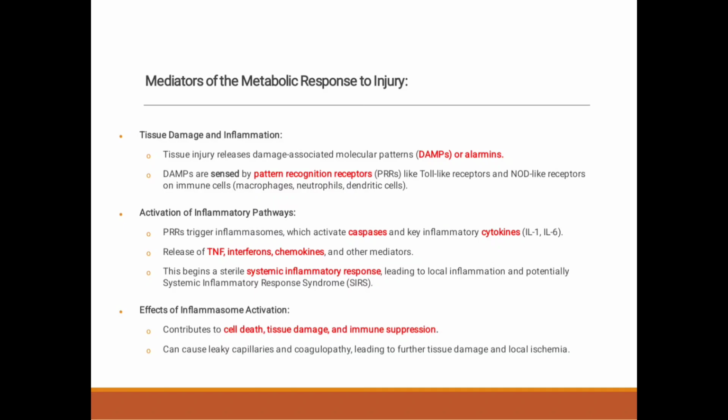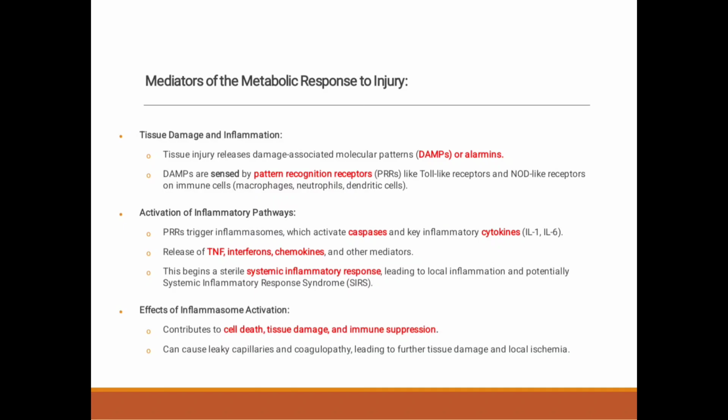So what we can say is, once DAMPs are released following tissue injury, DAMPs are sensed by pattern recognition receptors, which in turn activate and release cytokines. And cytokines, we know, bring about changes like endothelial activation, chemotaxis, and recruitment of neutrophils and macrophages to the site of injury, which in turn release free radicals which cause tissue damage. And when this response becomes uncontrolled, which we know as systemic inflammatory response syndrome, in which TLC becomes more than 12,000 or less than 4,000, heart rate is increased, all those changes are seen. Ultimately, what will happen? Cell death, tissue damage, and immunosuppression.